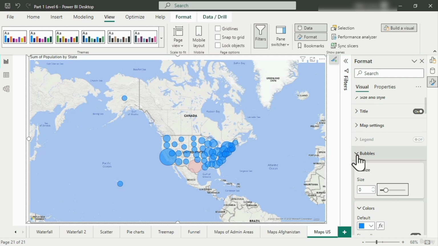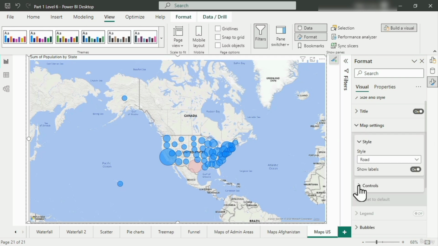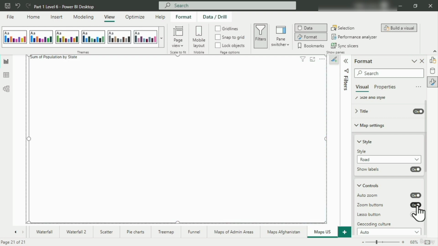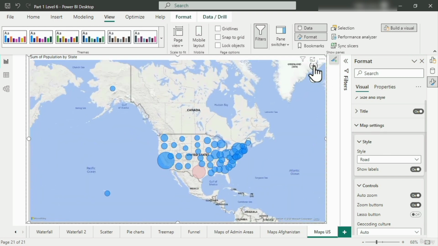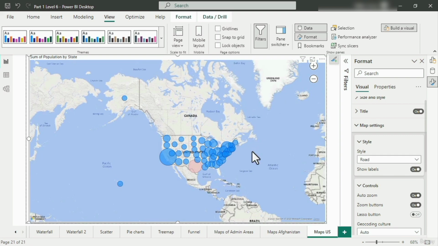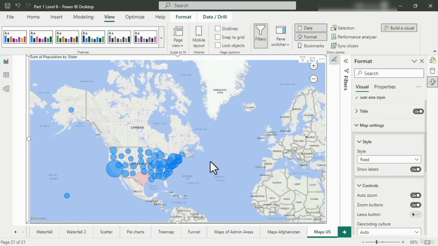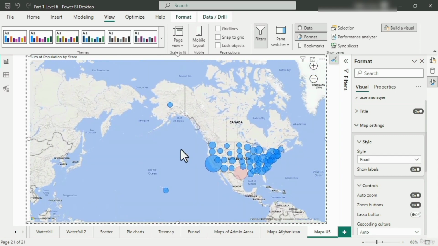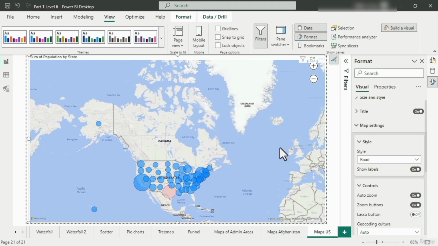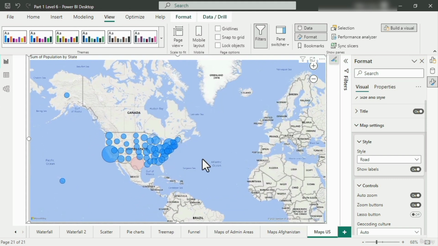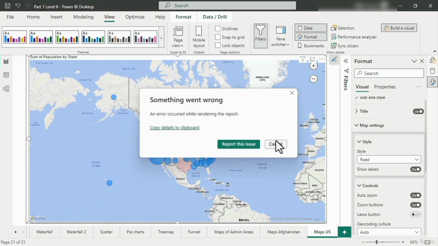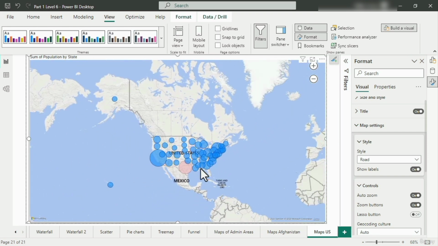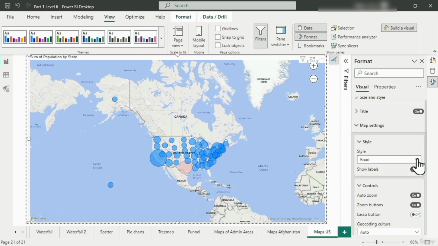Map controls, there are 2 map controls in here. Auto zoom, which is on by default. So that gets you to the right zooming depending on what data you're looking at. But I also like to have the zoom buttons on. They're up here, and they just give a visual indication of how to zoom in and out. So yes, you can use the scroll, and you can just scroll using the mouse left and right and up and down, north and south, east to west. Use the scroll wheel to go in and out, but I prefer actually to have a visual indication of how to zoom in and out as well.